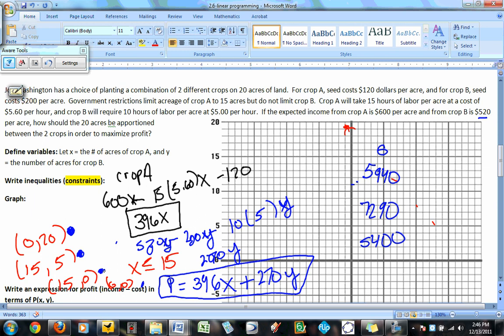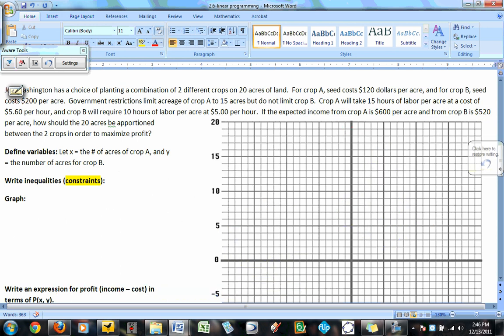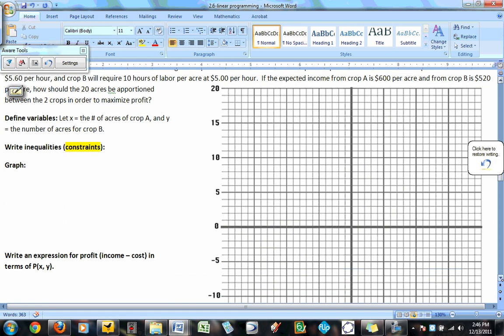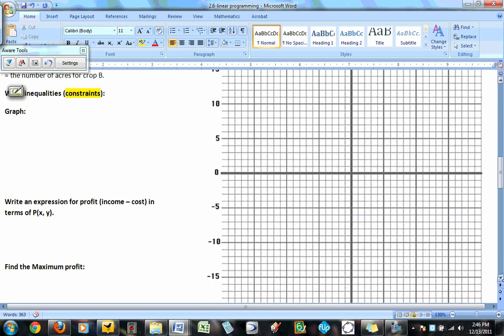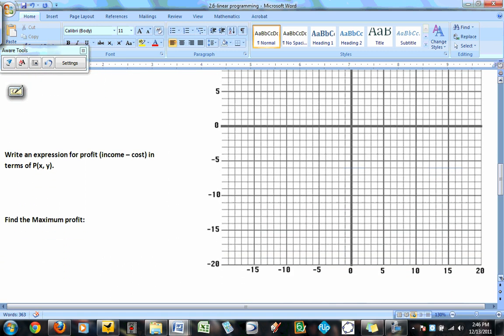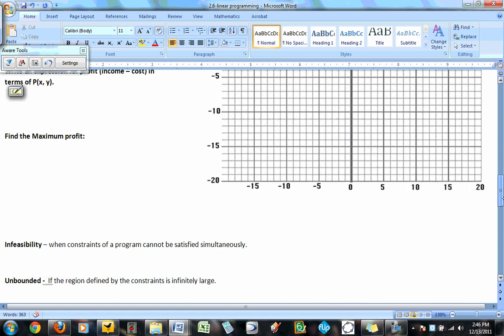They want to know what our maximum was. We're going to maximize our profit. If we want to make the most money, we're going to plant 15 of the A crop and 5 of the B crop because that gave us $7,290 in profit. That seemed like a lot. You might have to rewatch that example and try to complete some of it yourself. I know I got a little bit wordy there. So we maximize our profit there.